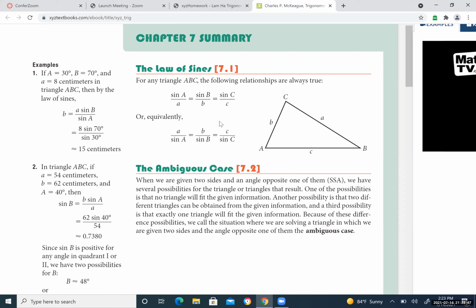So in order to do this, you notice that we are having the sine of angle A over the opposite side, which is small a, right? Equal to the sine of angle B divided by the opposite side of that angle B, which is small b, and same as the sine of C divided by c. So this all will be equal. Let me get my pen. Okay, let me annotate on here on the picture for you.